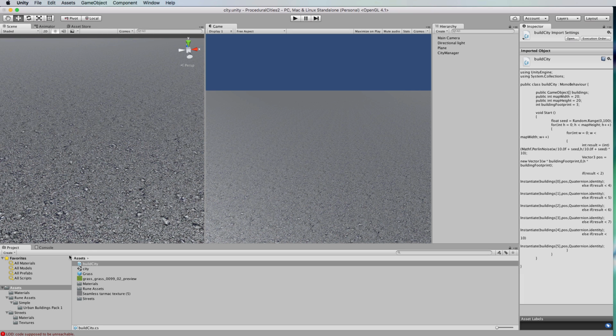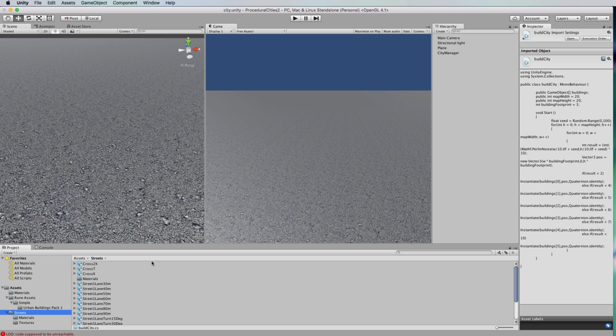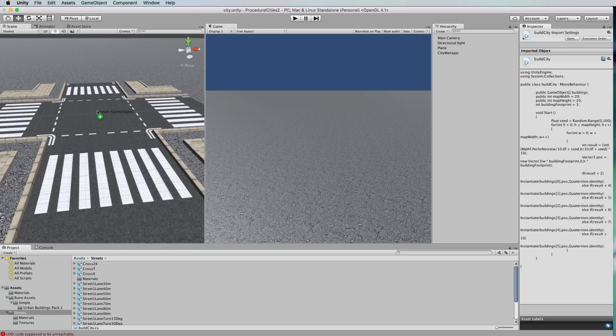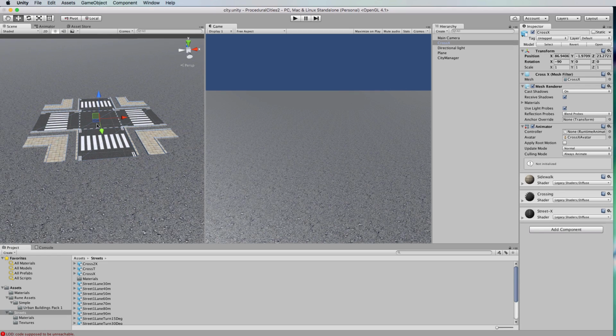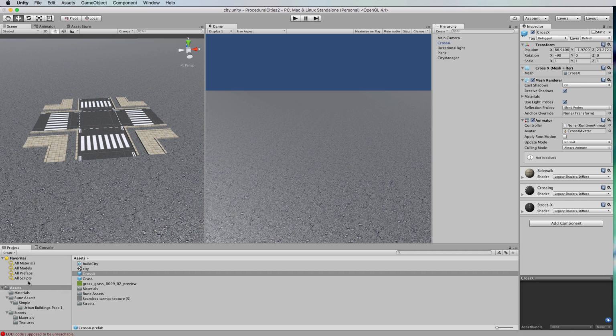From that package, we're going to need to create our streets from some prefabs. First of all, if you go into the streets folder, you'll find there's a cross T. If I bring that out into here, you'll find you've got that. So we will create a prefab out of that cross system just by grabbing hold of it from the hierarchy, and we will put it into just the assets at the top level.